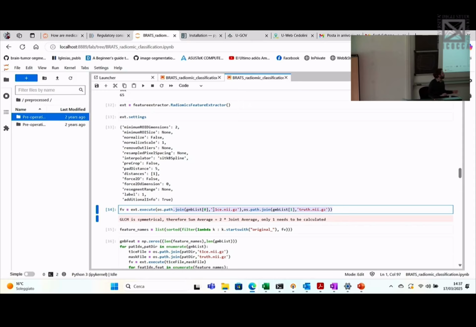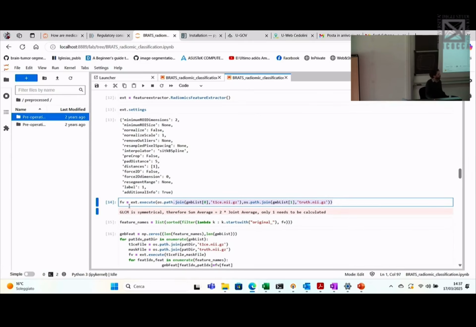By the way, in the solutions that I will upload, I've computed the features on the T1 contrast-enhanced sequence. You can try other sequences. You can also try just the shape of the segmentation, counting the pixels of the different categories, or just working on the shape features.